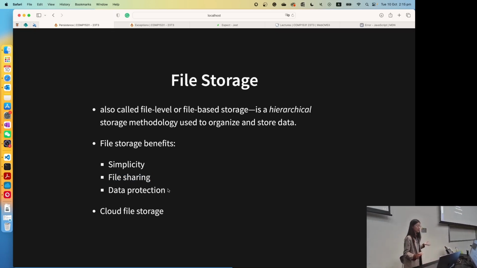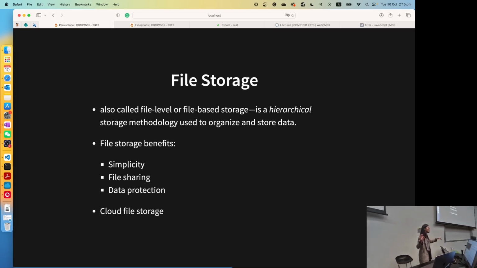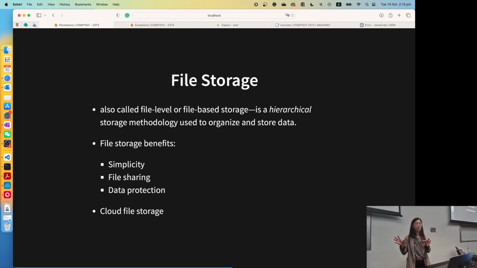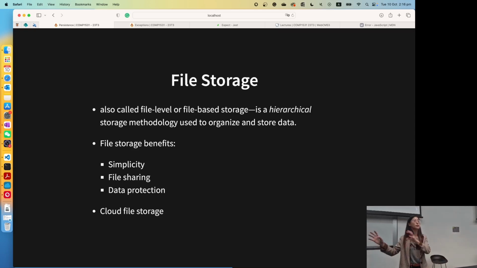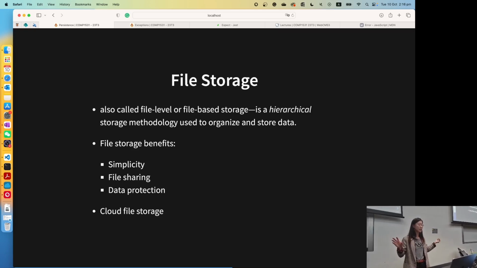And it's also easy for data protection, because for your different folders, you may have different security levels. For example, you have a top security folder that only you can have access to, where everything is private. Another folder you may want to share within your group, so the security level is available only within your group. And you may have other files that you want to be publicly available, or available with a link so everyone can have access. So you can have different security levels for different folders, and it's easy to set data protection for your files.